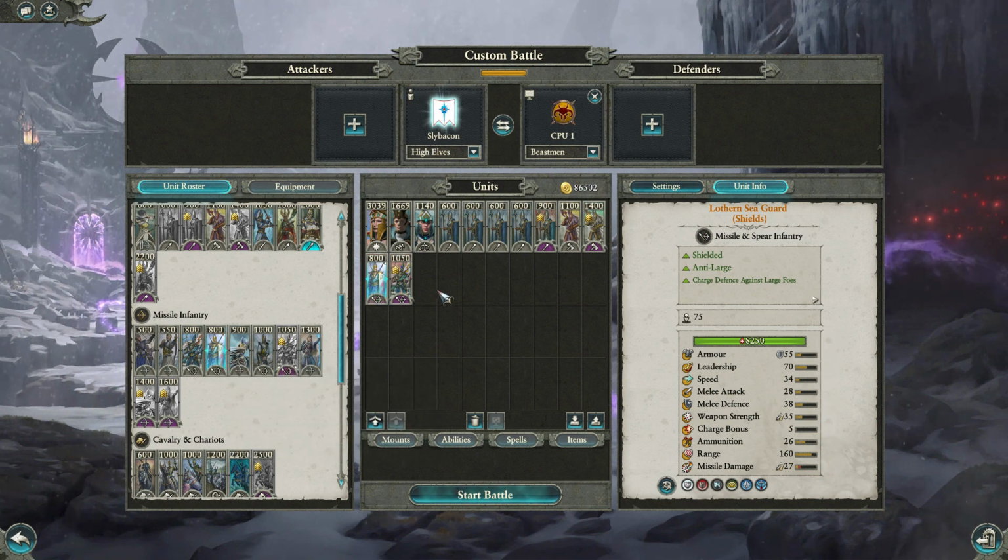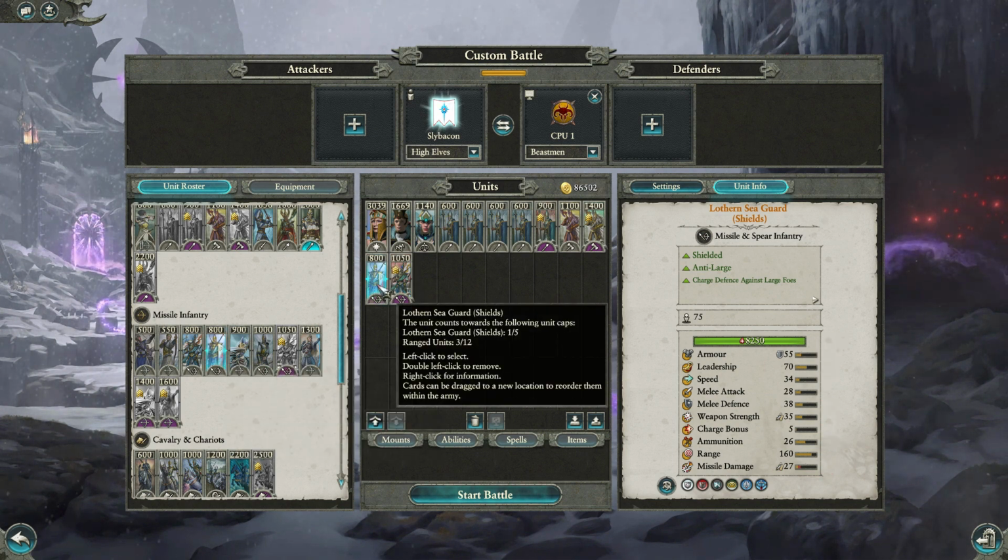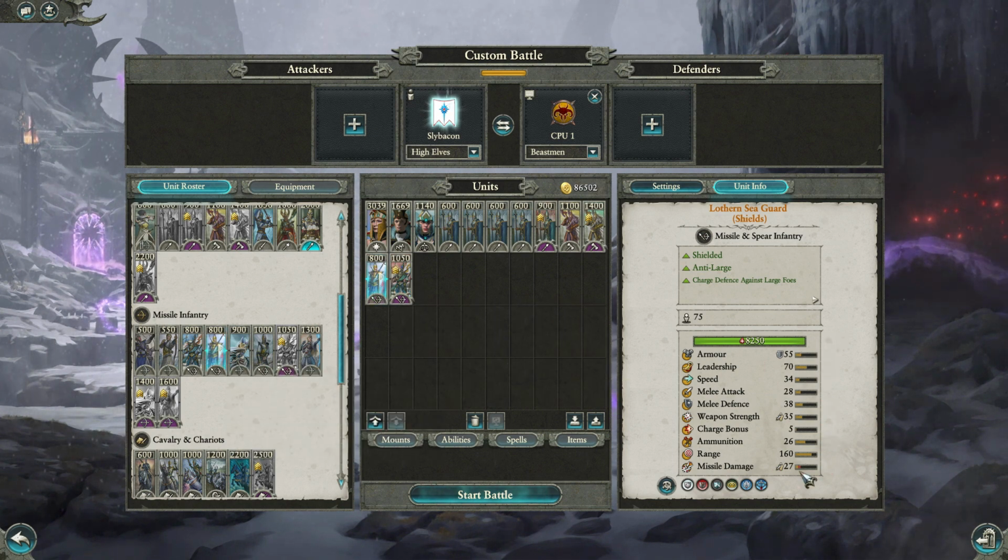Sea Guard with shields. We're going backwards. They have been given bonus against large on their missiles as well, and they've also been given the take aim. Let's go.